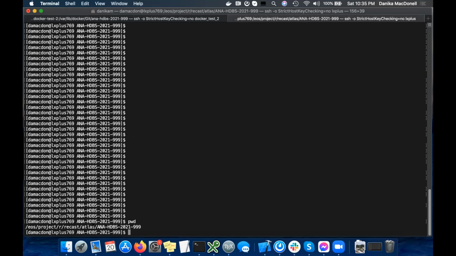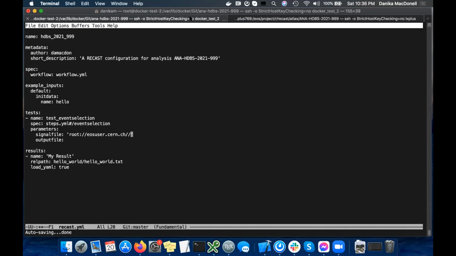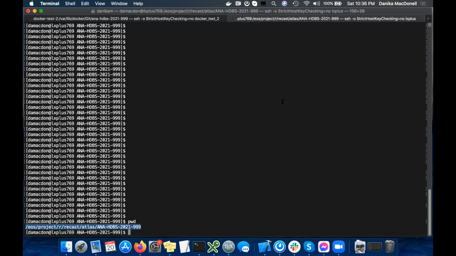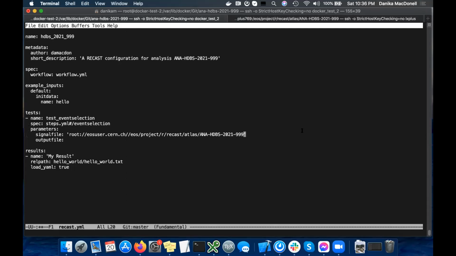So we're here in the central recast project area, and this is the dedicated directory that got created for our analysis. So I'll copy that into our input file path. And then, oh, one more thing to copy. Great.